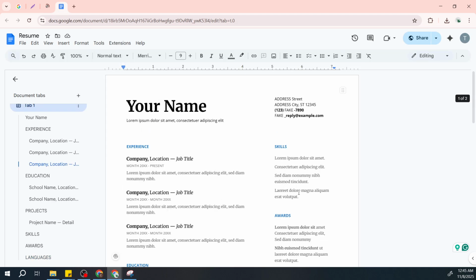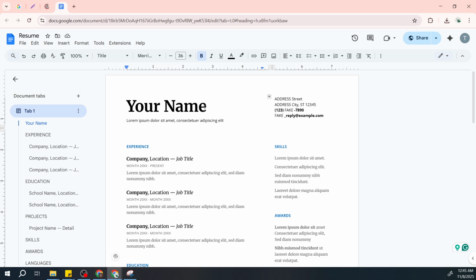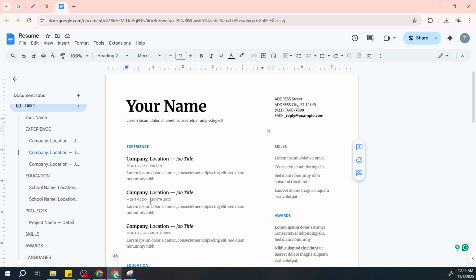Begin by replacing the placeholder text in the selected template with your personal information. Make sure to update sections such as your name, contact information, education, work experience, and any additional skills or certifications pertinent to the positions you're applying for. Each section is straightforward to modify. Simply click and type in your details.